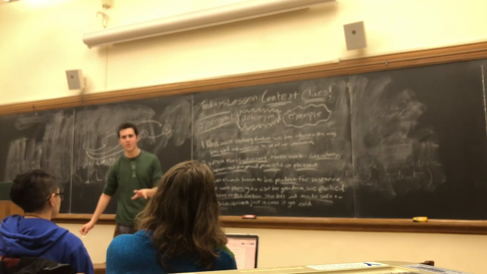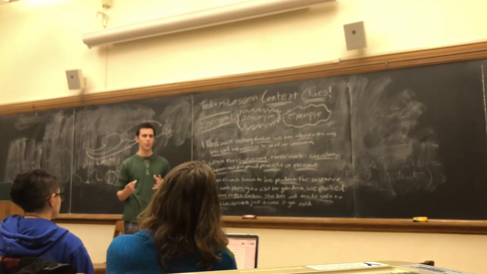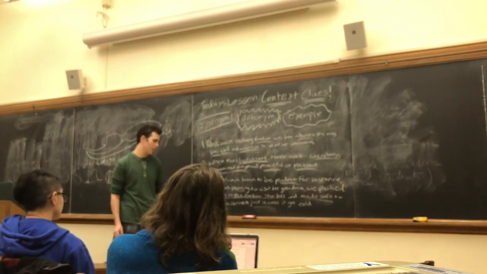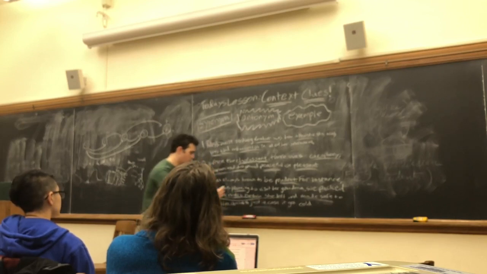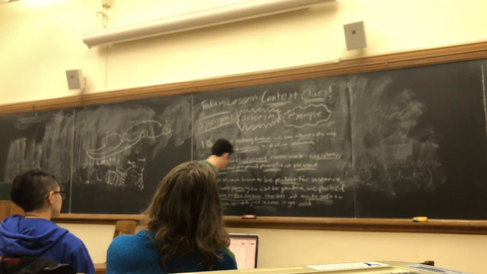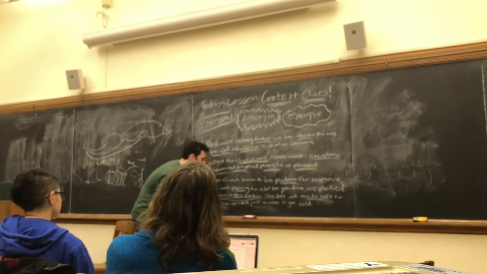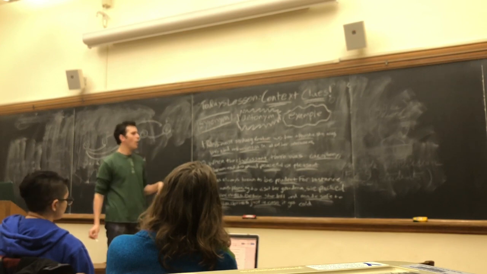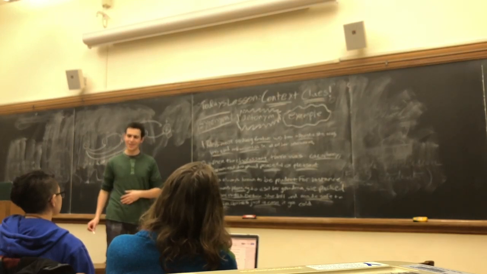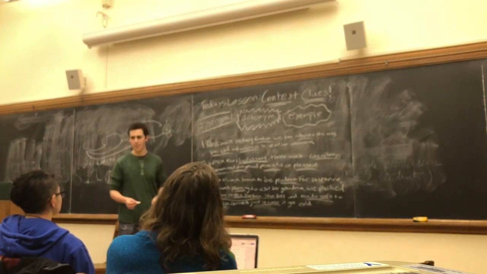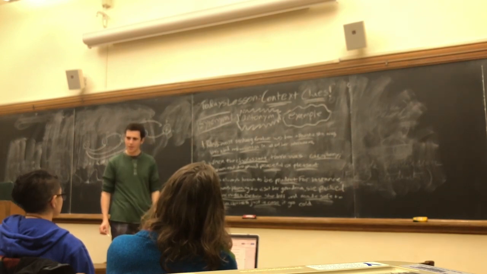So, what are some key words and phrases that you think are important to understand what prudent means? Kara? Planning. Yes, planning. Three nights before. Three nights before. Made sure. Made sure. Extra. Extra. Oh, great one. And just in case. Just in case. Amazing. So, what kind of context clue do you think this is? Alanis. An example. Yeah. Why do we know it's an example? Because it says, for instance, and helps to describe prudent.